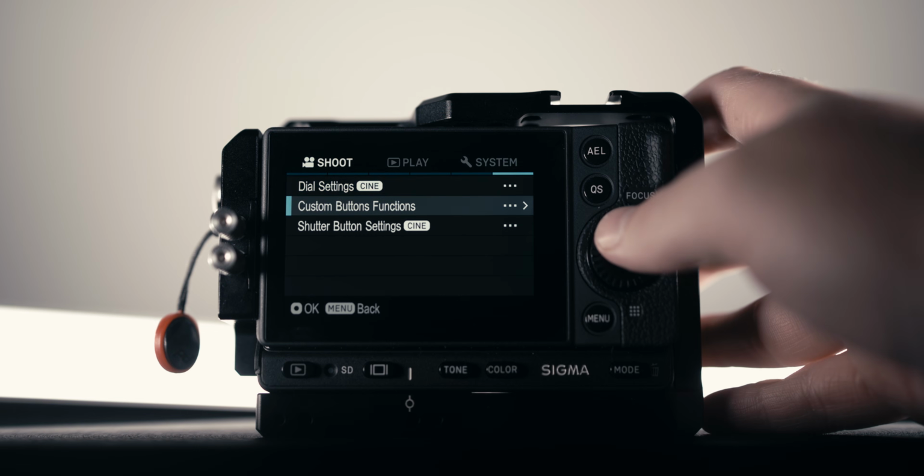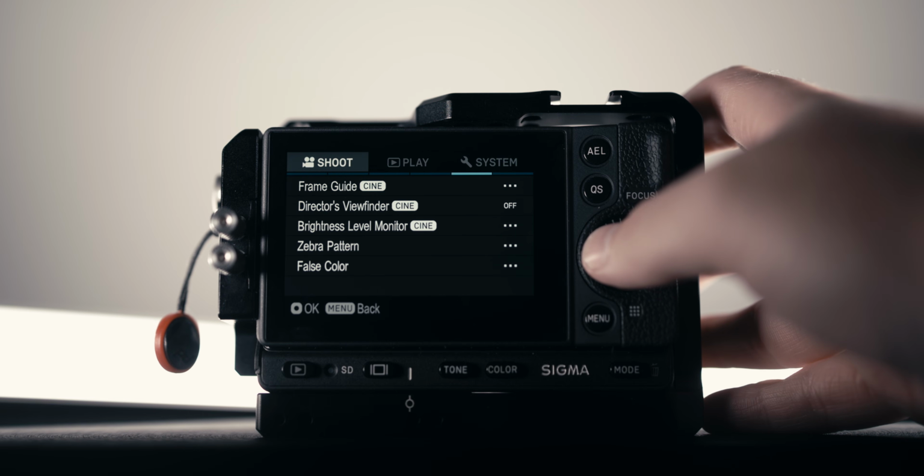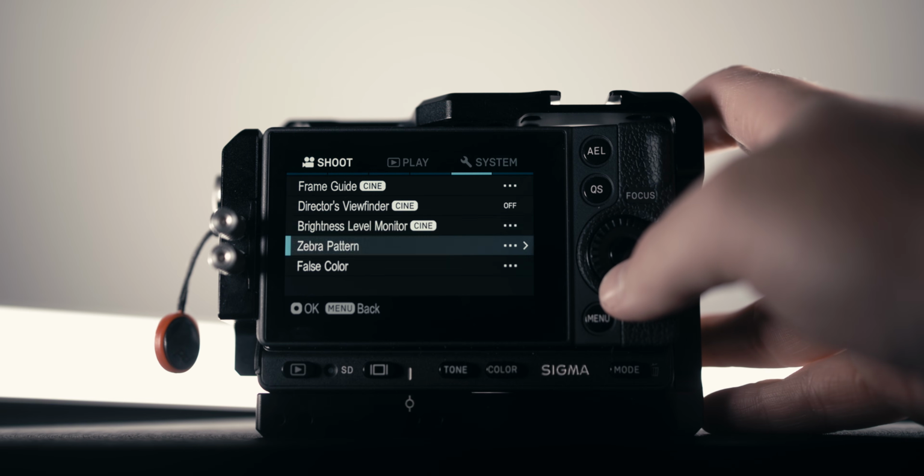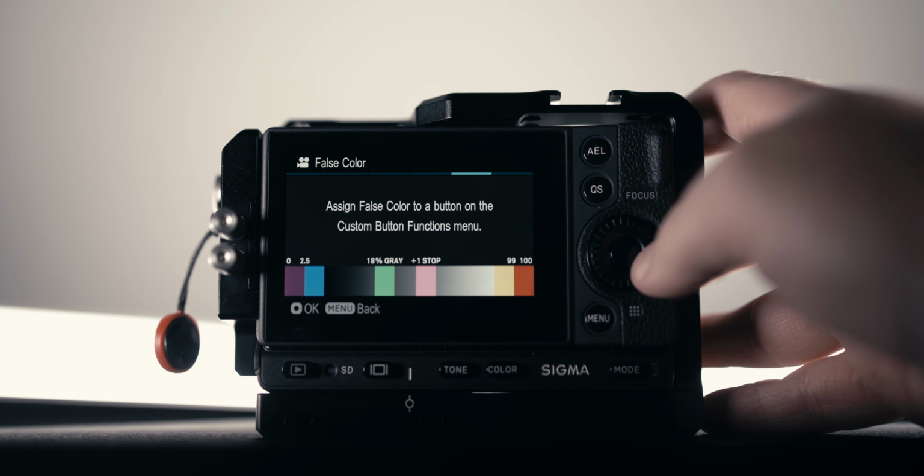Something you may also want to do with this is on the 5th page of the shooting menu, you can actually see the color values for false color. So if you're not sure what the color values are, that will actually tell you as far as exposure, what's underexposed, what's overexposed, and so you have really good information on that page to see what those color values with false color actually are.